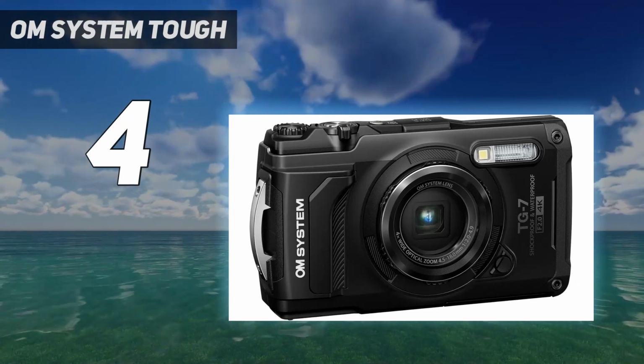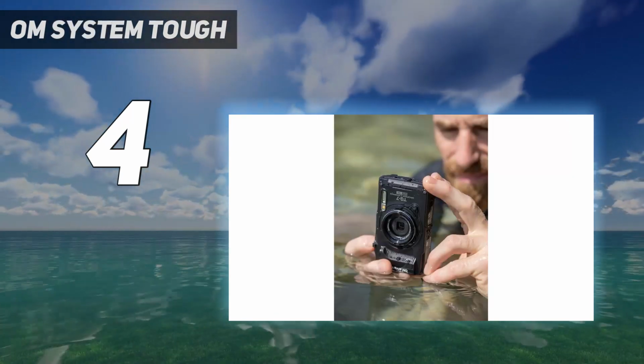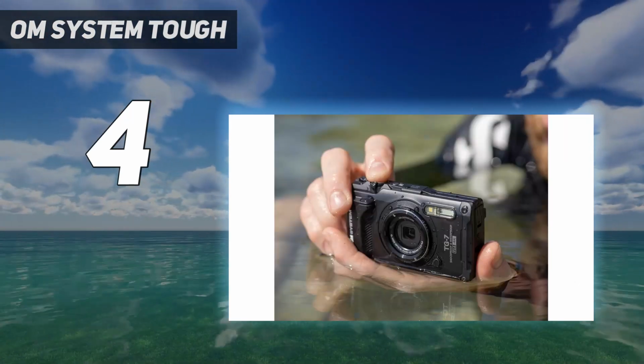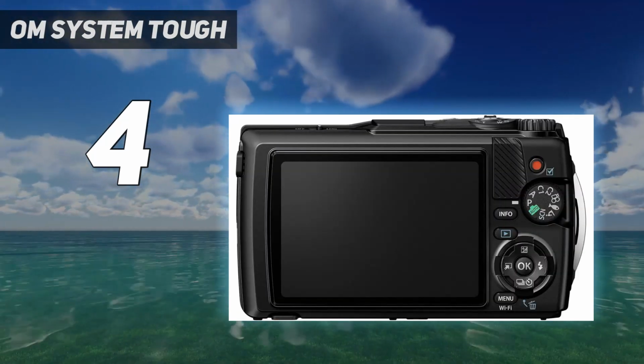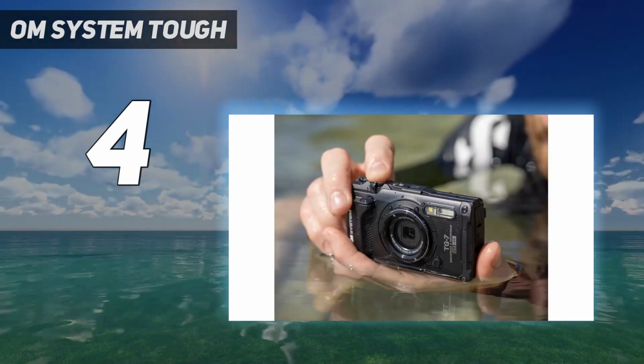It's quite an advanced camera, with lots of features and functions, such as excellent macro and microscope modes, should you want them, as well as a crisp 4K video for filming adventures, and has a great zoom range of 25 to 100 millimeters, so it's a very capable imaging device if your youngsters want to learn about proper photography.